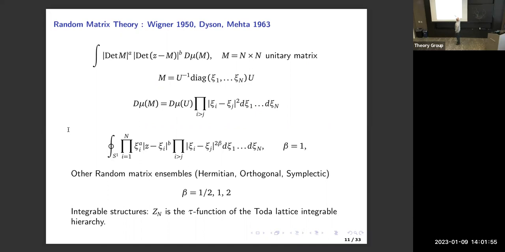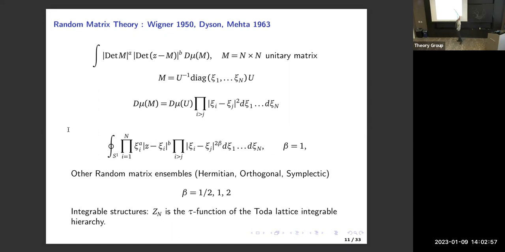Independently, but much later, in the 1950s and 1963, Dyson and Mehta studied random matrices and considered the following integral. M is an n by n unitary matrix, assumed to be non-degenerate and could be diagonalized, with eigenvalues psi. Then the integral of some object written out of matrices, invariant under similarity transformation, integrated over Haar measure, produces the same integrals as Selberg integrals. Although these coefficients beta are supposed to be one, there is also a version for 1/2 and 2, and Selberg integrals for arbitrary beta. These are called Dyson or Mehta and Dyson integrals, 1963.